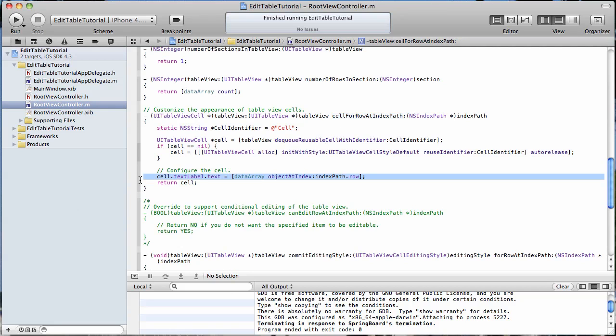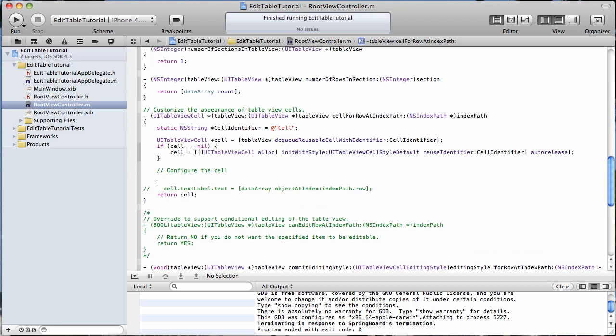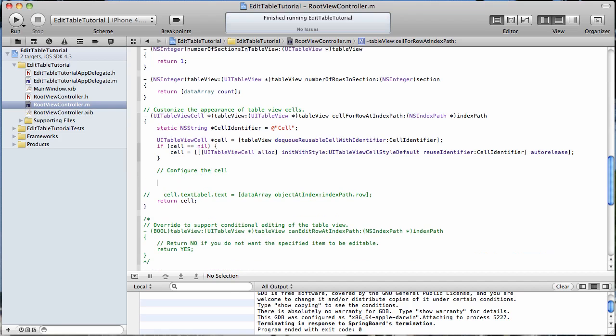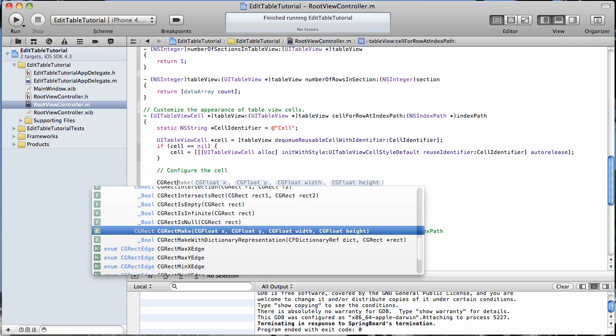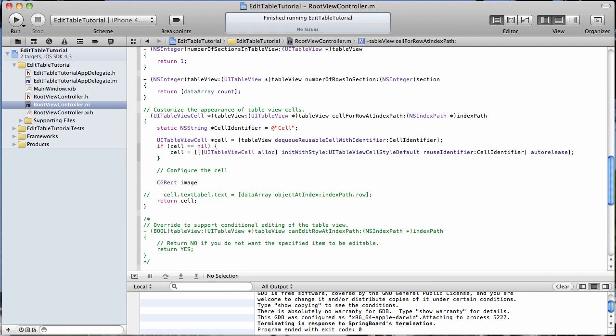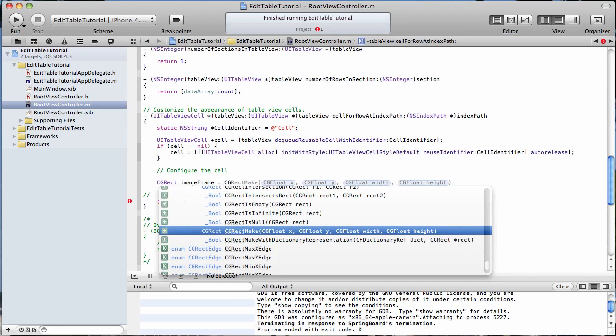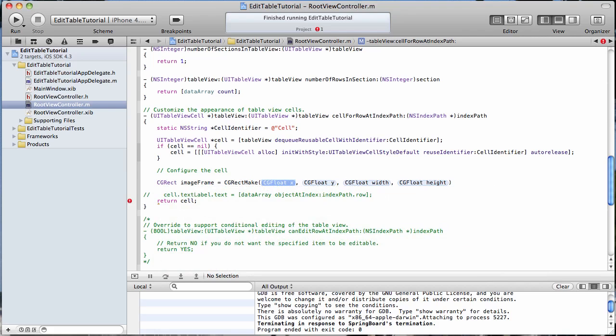So we're going to comment out that little bit right now, and the first thing we're going to do is add our image. To do that, first we create a CGRect, and we're just going to name it image frame. It'll be CGRectMake, and then it's 5, 5, 45, 45.